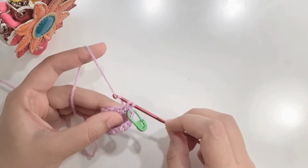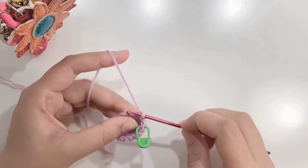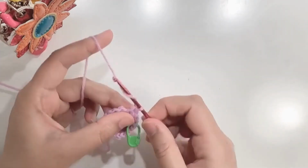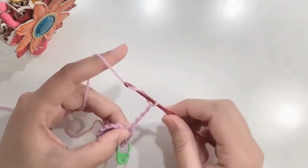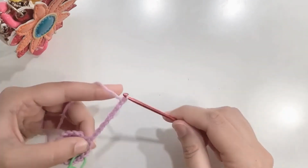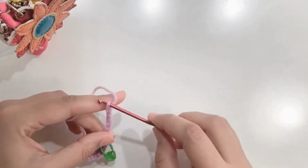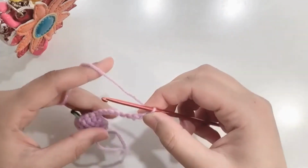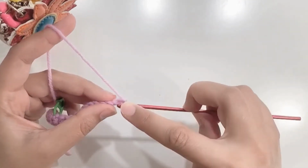2, 3, and 4. Now chain 8. 1, 2, 3, 4, 5, 6, 7, and 8. Chain 1 and turn your work. Now make 8 single crochets on the back of this chain.